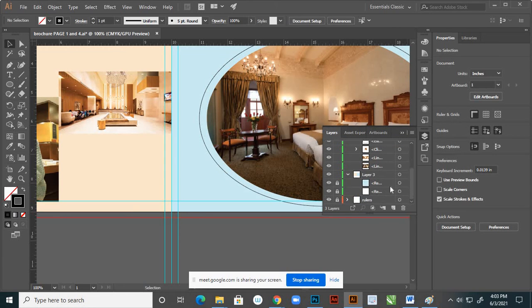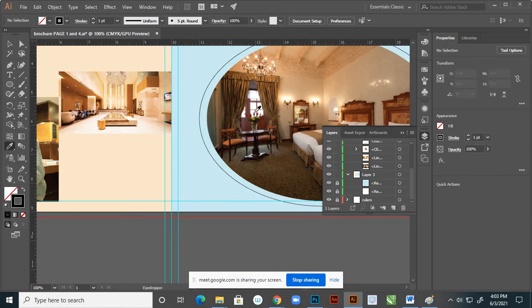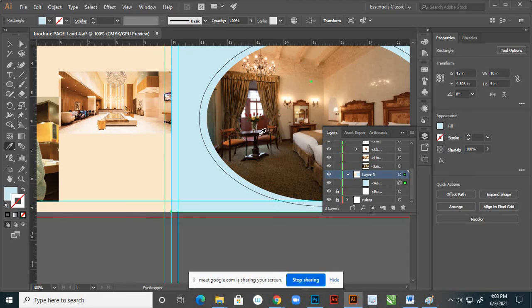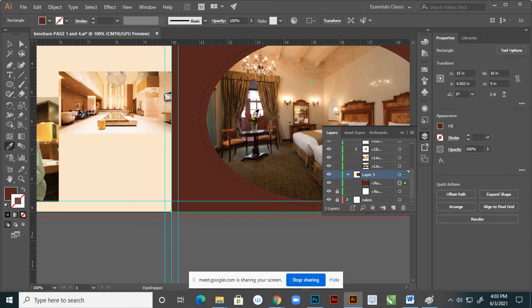Select this blue and I'm taking color. I'm using the eyedropper tool, and suppose I'm using this color for this one. It is locked, right? So I'm using this dark color. Some dark color I want. So yes, yes.